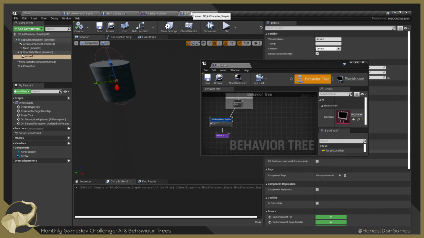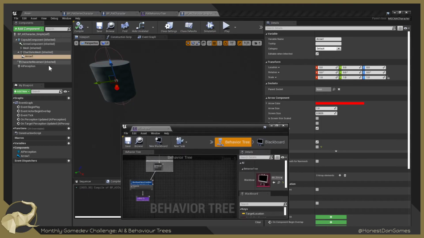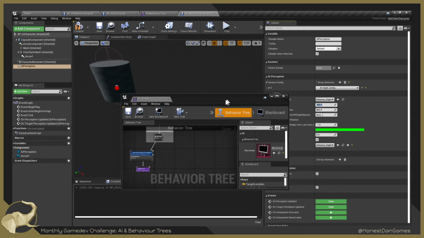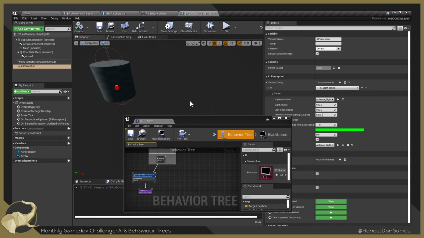I think what we'll try and do though is to give it a bit of a better range on its perception as well. We'll take this up to around 800, say, and this one up to around 600. So there's a bigger gap between the green and the red. And let's save that.